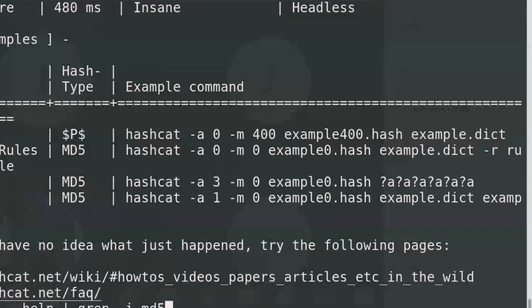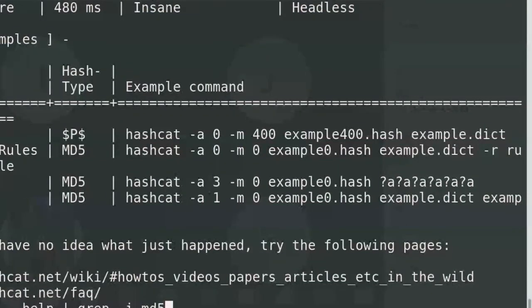Okay, cool. So you can see here that we are using the Hashcat help manual basically. Help is short for a short manual page. Devjit sir has already taught you about the man command, which gives us the manual page of any command, right? So help is basically a short form of that. I did hashcat --help and then piped it into grep -i md5.